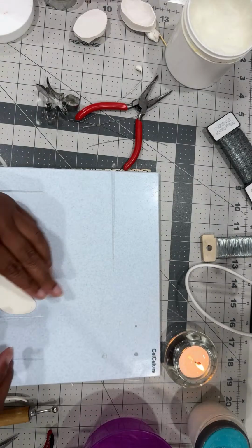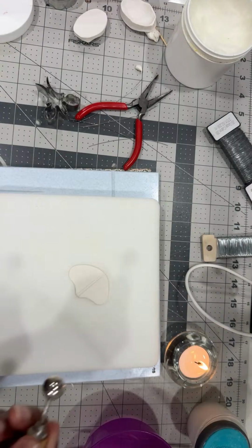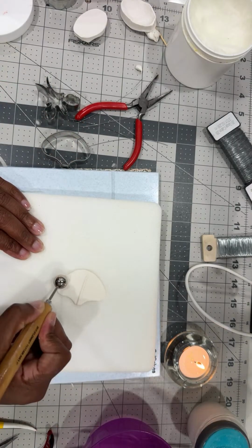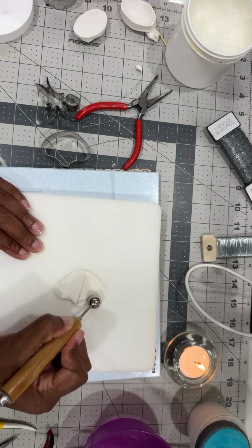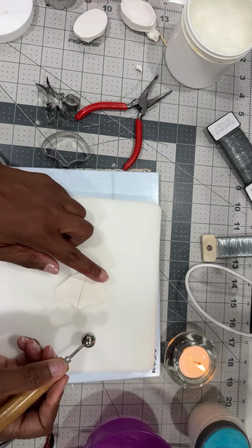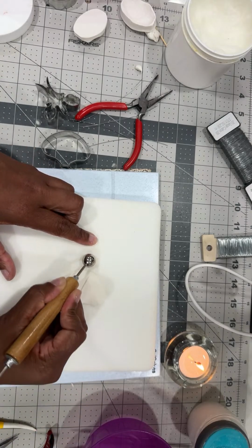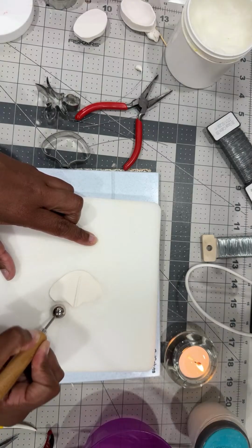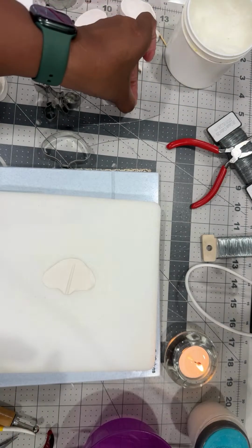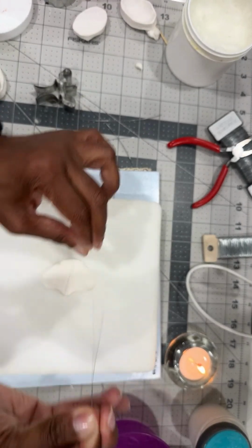All right, again, my piece, take my ball tool and just soften up the edges. Now this one's a little thicker, so you can see that it's ruffling a little bit more than the other one did, but that's fine. Because as we know in nature, not every petal is exactly the same. All right, again, softening this up.